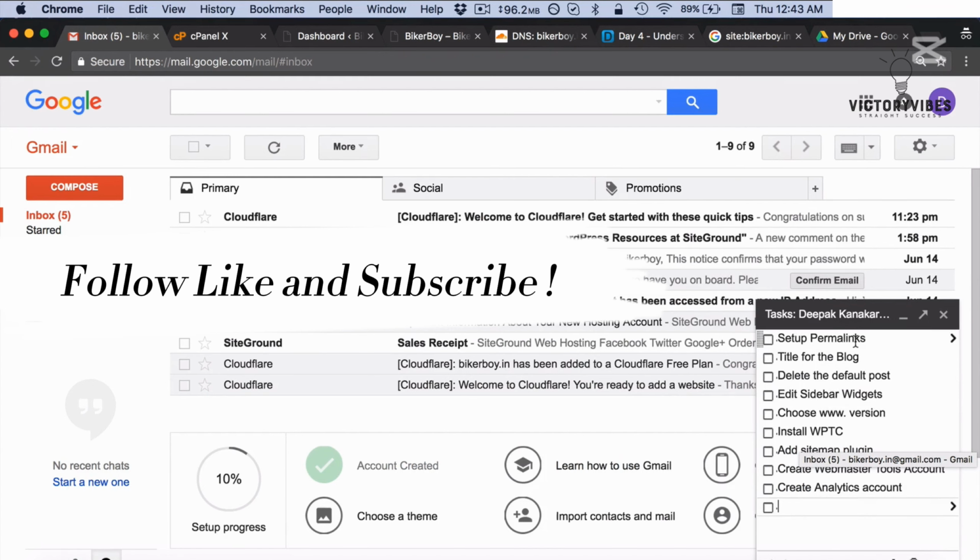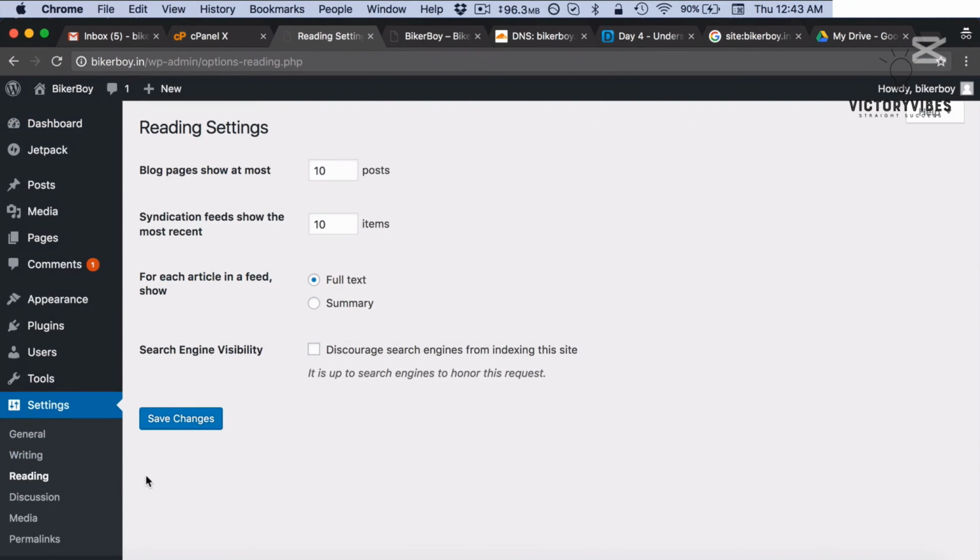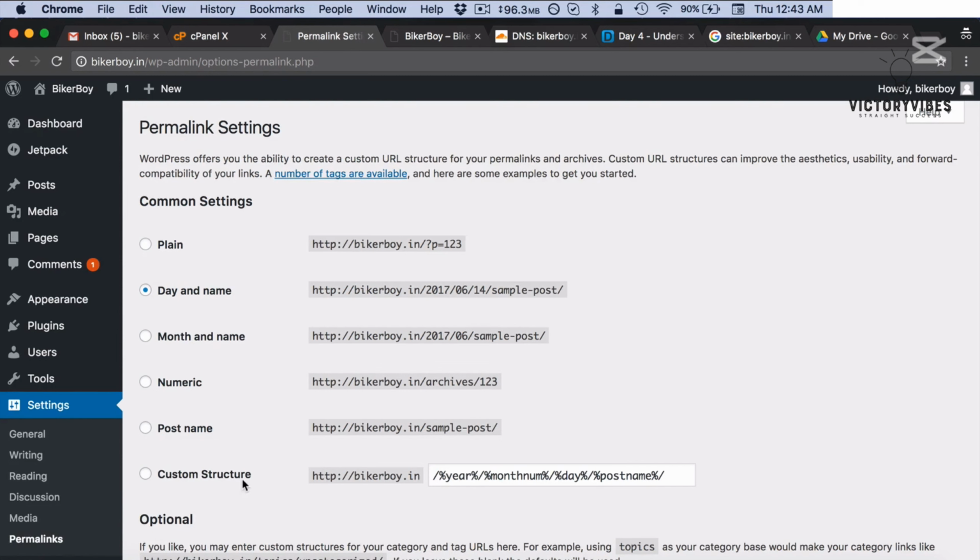So first thing that we will do is set up permalinks. I will go into the dashboard, then into settings. Inside settings there is a section called permalinks, so I would go ahead and click on permalinks. By default WordPress has this permalink structure where it has the year, the month and the date and then the post slug. Basically this is something that you can edit for each and every post that you make. By default the title is taken and hyphenated and created as a post slug.